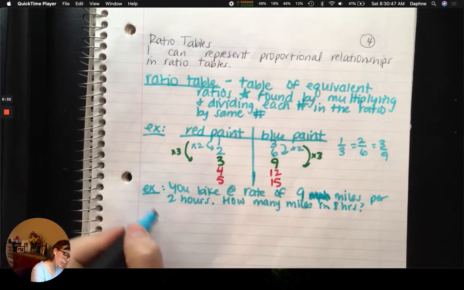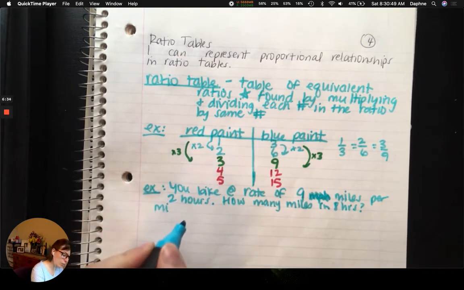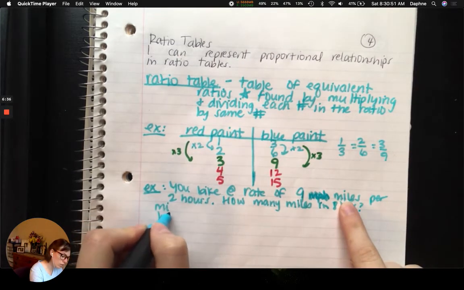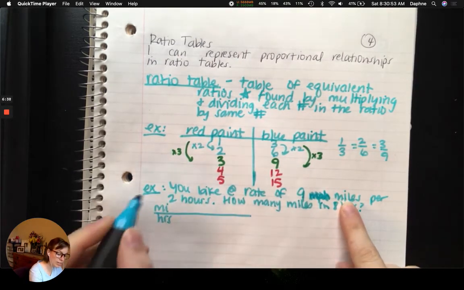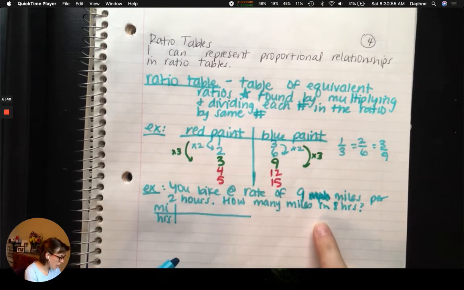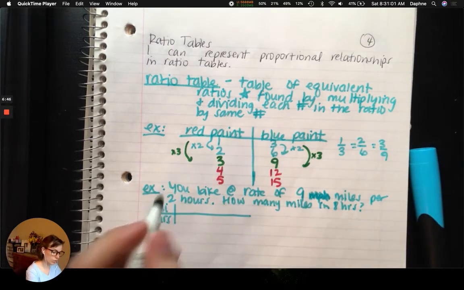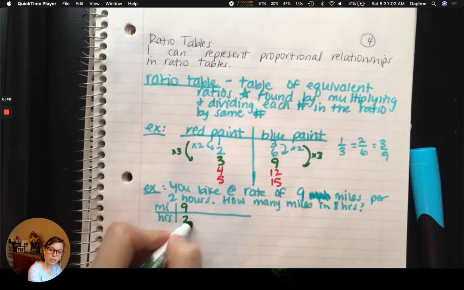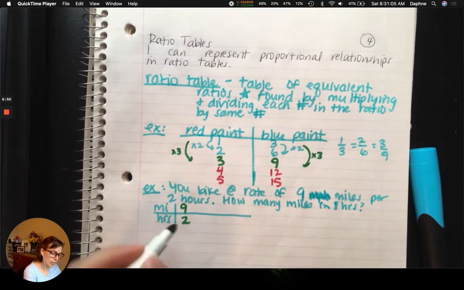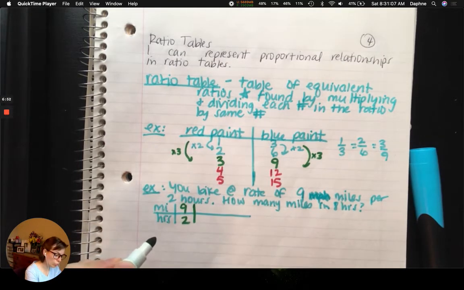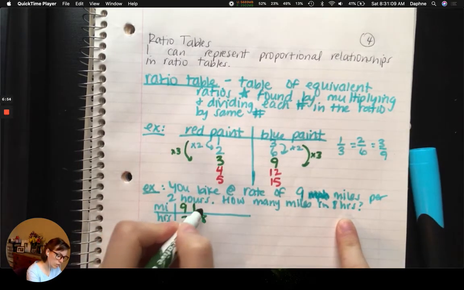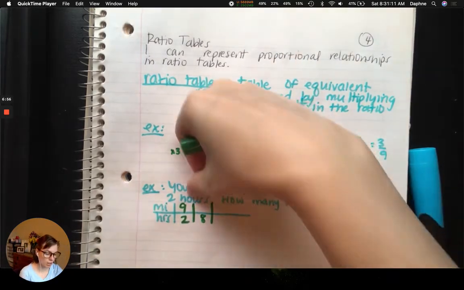So we're going to make a table. Our 2 units that we have are miles and hours. And yes, we already did this in our notes for something else, okay? And I'm given, let me change color, I'm given 9 miles in 2 hours. So I know my ratio is 9 to 2. And now I somehow need to get to 8 hours, and fill in this blank up here.